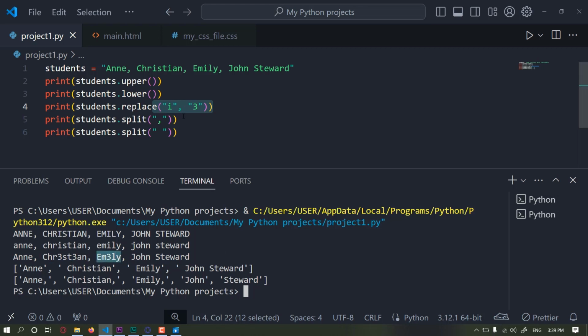And for split, it returns an array where each name that is behind the comma separator is separated into its own value. And for the split, since it uses the space separator, and John Stewart here has a space in between them, Stewart gets separated into another value as well as John.